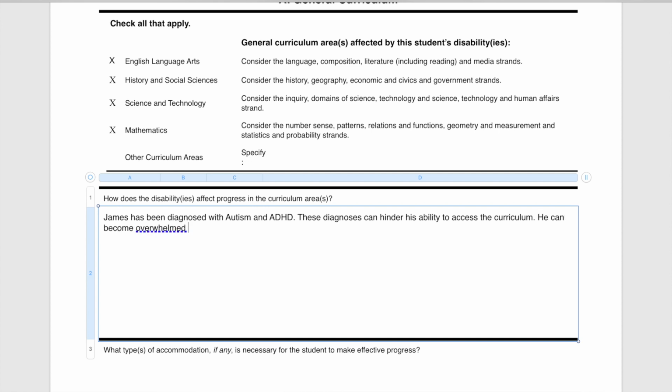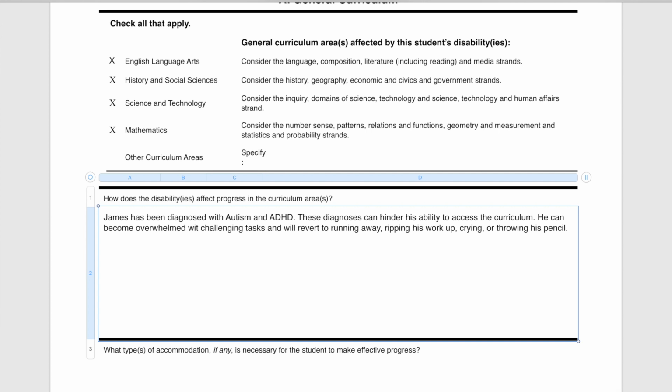He can become overwhelmed with challenging tasks and will revert to running away, ripping his work up, crying, or, what else does he do? Throwing his pencil. This is a make-believe child.